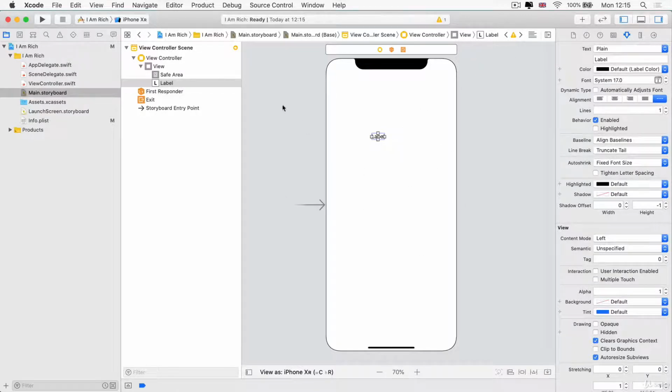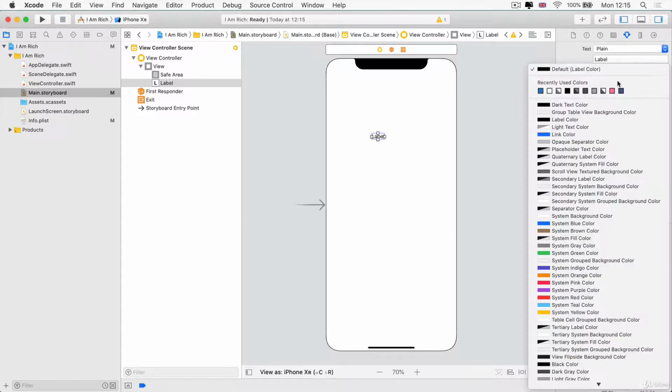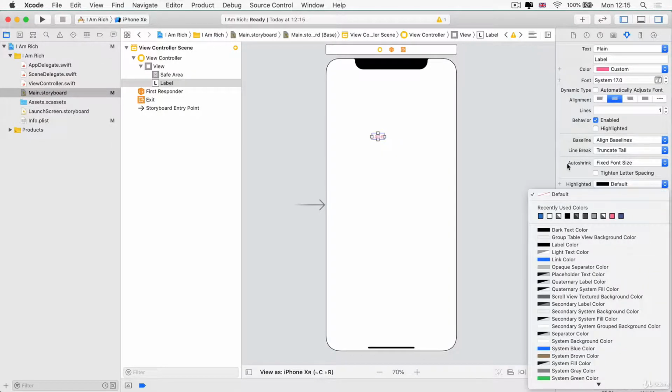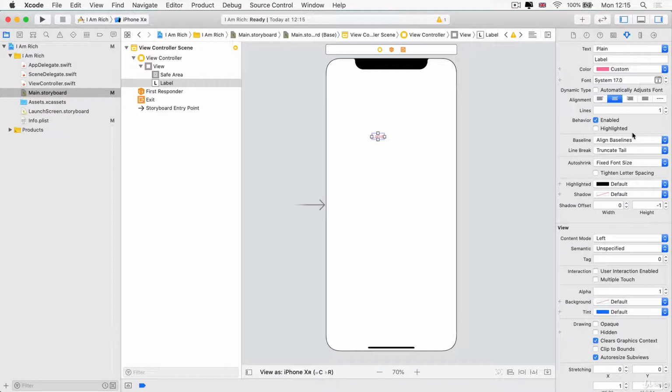And this allows you to change various things about the components that you've selected. For example, we can change the color, we can change the alignments, we can change whether there's text shadows. And it's pretty much similar to any sort of other design program you might have come across, like Photoshop or Illustrator.